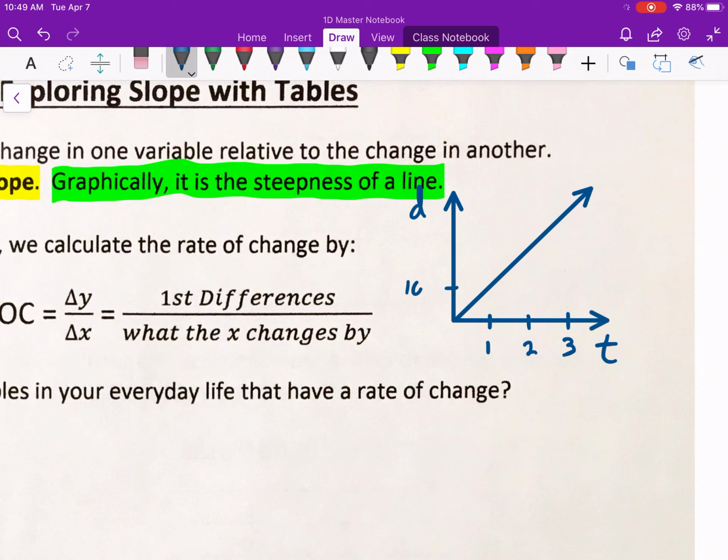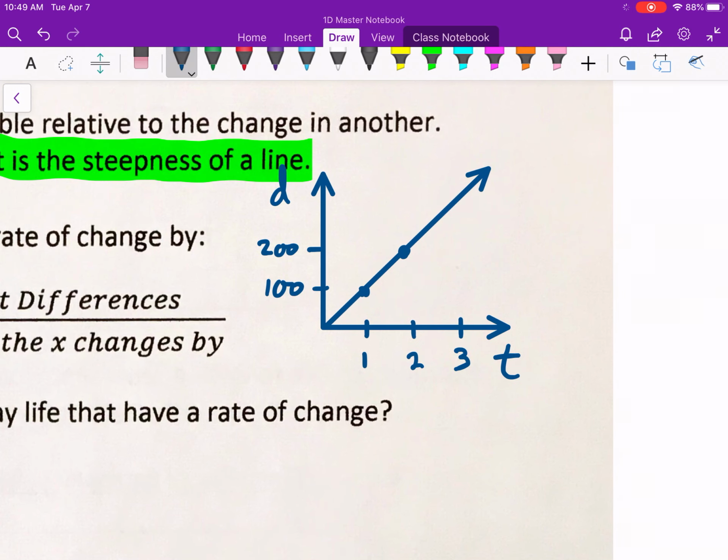The distance just comes as a relation in relation to that. So maybe I've gone 100 kilometers in 1 hour, and maybe I've gone 200 kilometers in 2 hours, and so on. Right? And so if I do this graph up, and then I connect the dots, I'm sort of doing it backwards here, but if I was to do that kind of thing, then I would get this straight line. And if you look at this graph, it's got a certain steepness to it, right? So that's the slope. That's the rate of change. Think about this person would be going 100 kilometers per hour, the way I've got it set up here.